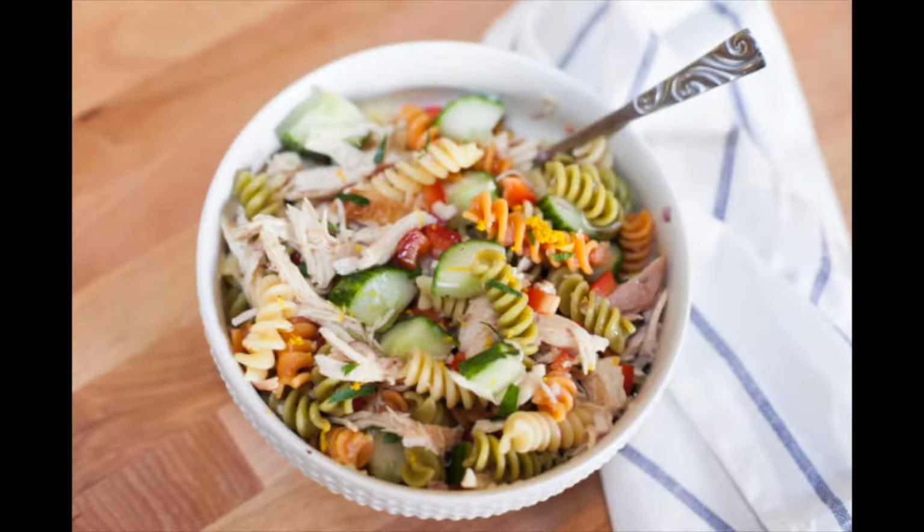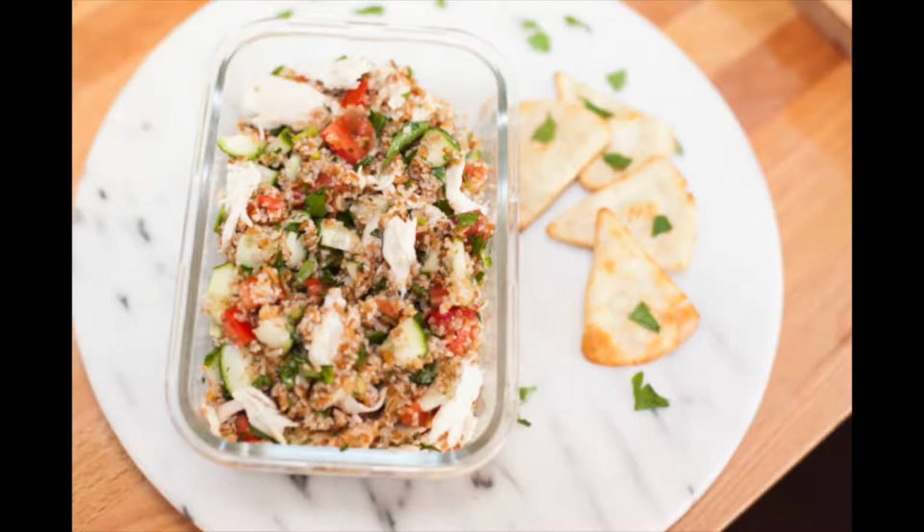For lunches, we had 2 different options. We had a chicken pasta salad option and something called tabouli. First, opinions on just bowl salads in general. If you watch the video, I made 2 fairly large bowls, and I completely overestimated how much Jake and I actually eat. So next week, I'm gonna make 1 pasta bowl, because that was way too much for our family.